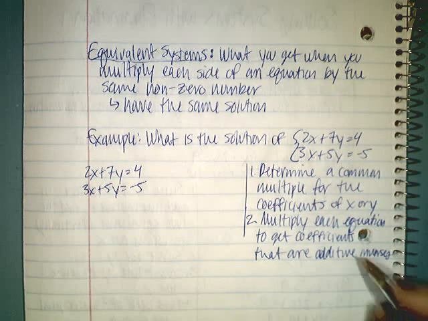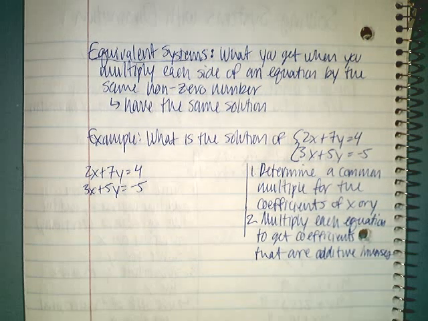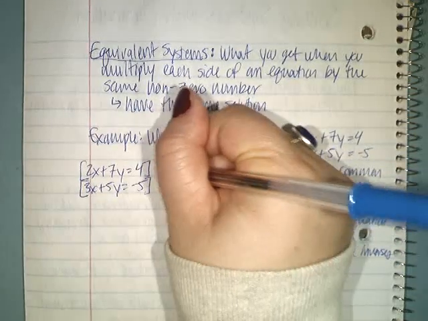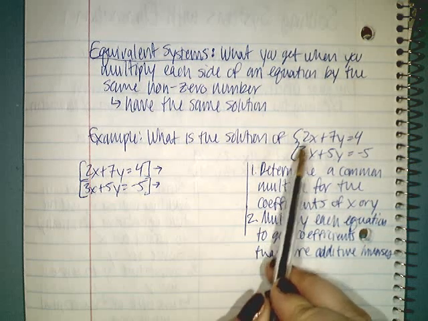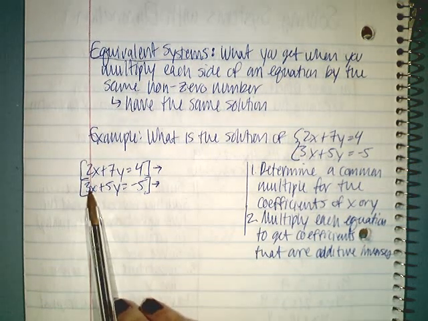And again, additive inverses are numbers or terms that when you add them, they become 0. So I'm going to put brackets around both of these because I know I'm going to multiply both equations by a number. I noticed that both of these go into 6, so I want one of them to be 6 and the other to be -6.